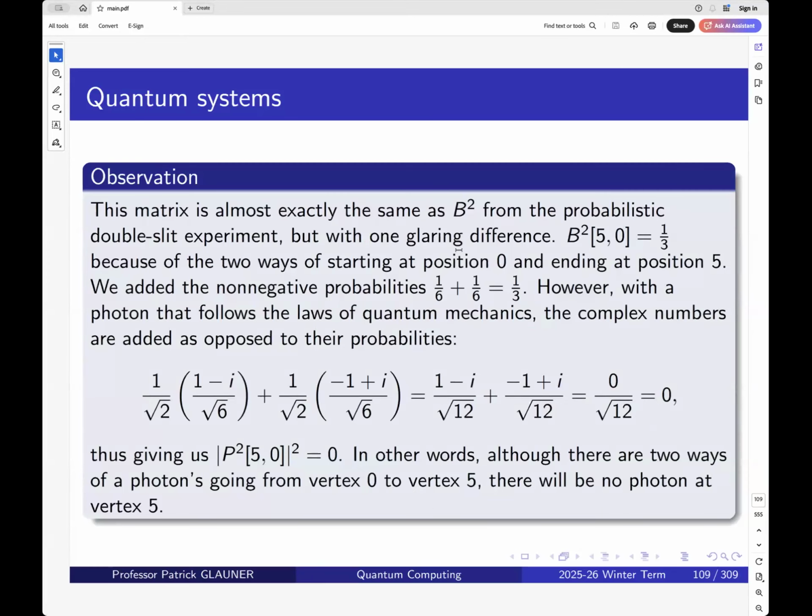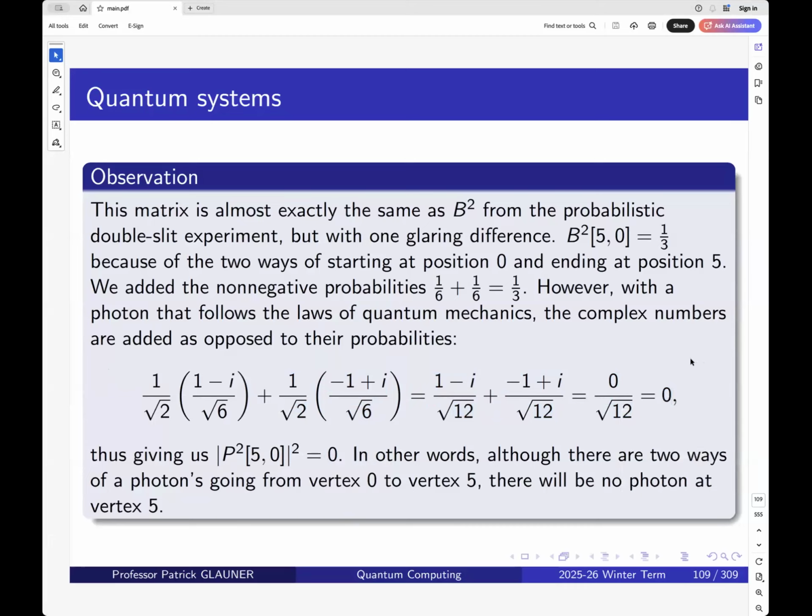And when you calculate p squared, you would see that that one entry that is so interesting, the one at index 50, that one is 0. I show here why this is the case. So try on your own as a homework to multiply p with itself, and you will see that finally all of this cancels out for that one entry.